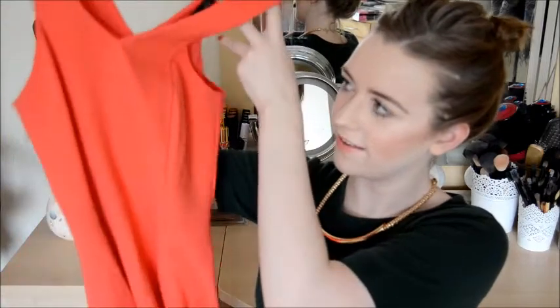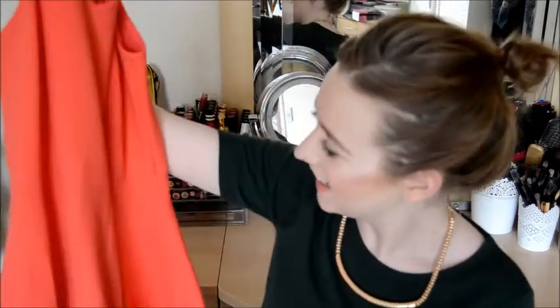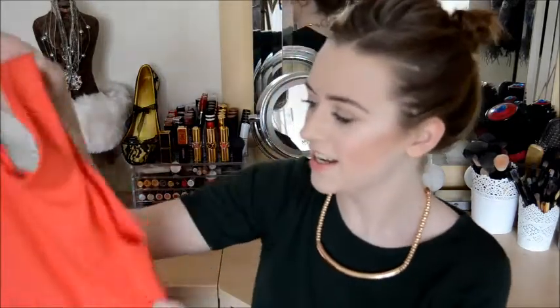And then I got this beautiful dress. It's a really nice coral colour. Again it flares out at the bottom — skater style, my favourite. I just really like block colours at the minute. I've been going for quite plain dresses but in different colours so I get a load of wear out of them. I really love the V-neckline on this — it's just a little bit different to your staple or spaghetti straps. It makes it look more expensive. It's a really flattering dress as well.